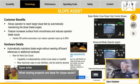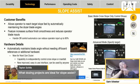let's say I'm working on building a road ditch, and maybe I don't have a design on that, but I know that I want to get a 4-to-1 or say a 6-to-1 in that road ditch. Well, I can go ahead and use slope assist, just the main or the cross slope version, right? And I could set that to my 16%, 6-to-1, and then as I'm grading that ditch out, I'm automatically locking that into that 6-to-1. And of course, I can maintain my main fall just manually. I don't have to have both of them on automatics. I can do my main fall manually, but then I can go ahead and have my cross slope locked into that particular slope that I'm looking for.